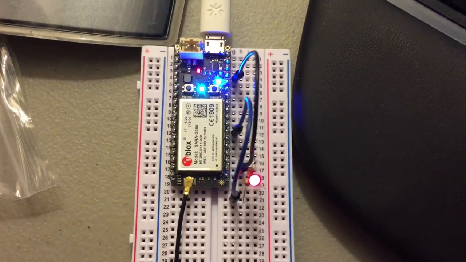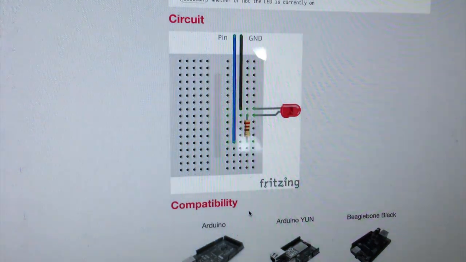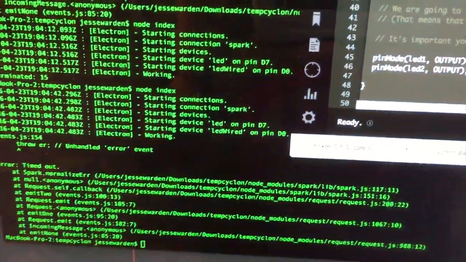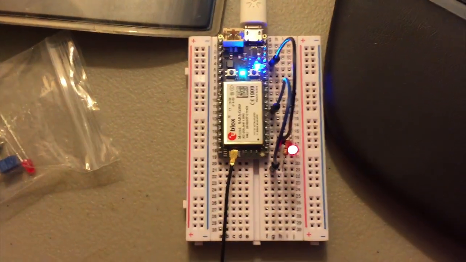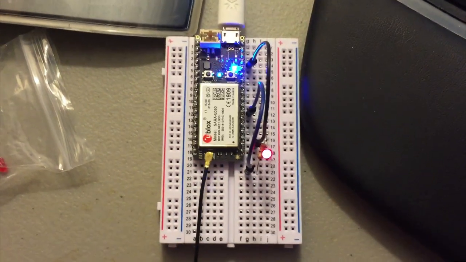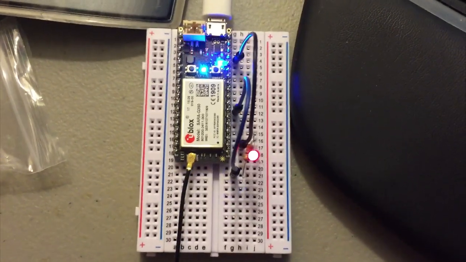In the bottom of Cylon.js's docs, they explain how to wire stuff. So I just guessed I was doing it right. And apparently I was. So as long as you can see Node doesn't crash when it's talking to it, it seems to work. So that's pretty cool, man. Pretty cool. JavaScript does, in fact, run everywhere.